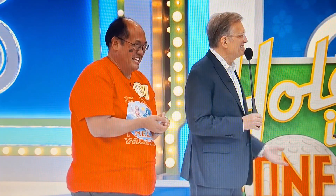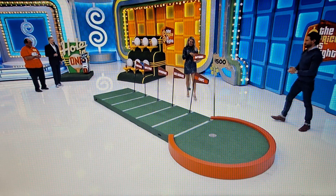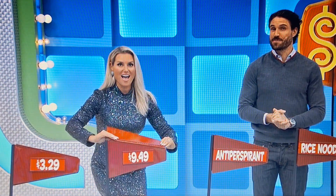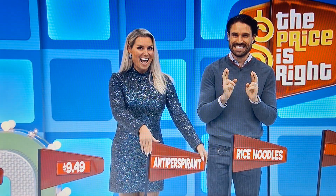And we all know batteries are the most expensive things in the world — no matter what you're buying, batteries are always going to get you. Now, a lot of controversy on this one, because people were yelling out deodorant. Mango snacks: $3.29. Maple syrup — well, you're one step closer. Is antiperspirant $10? Let's find out. $1.39 — well, you're a little close. At least you're not the farthest in the back.